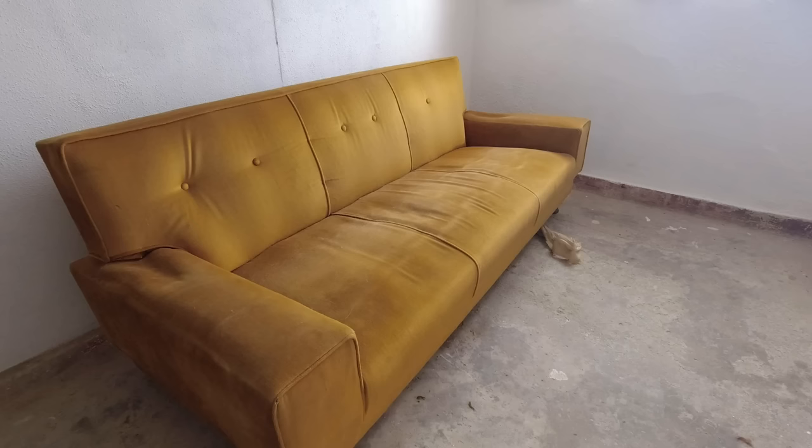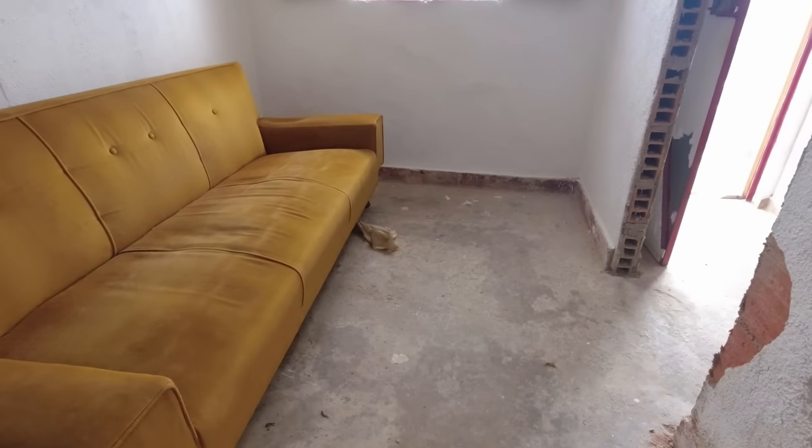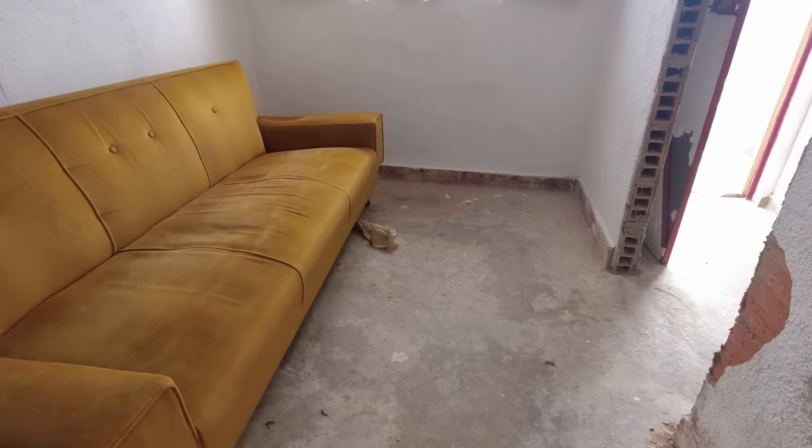For those of you who may remember, we picked up a settee from out of a skip about a year ago. It's a little bit big for this room, so what we're going to do is a renovation on the settee. It's quite long, and we need to try and fit it into this space between these two walls, which means we have to take off about 30 centimetres from the length of this sofa.